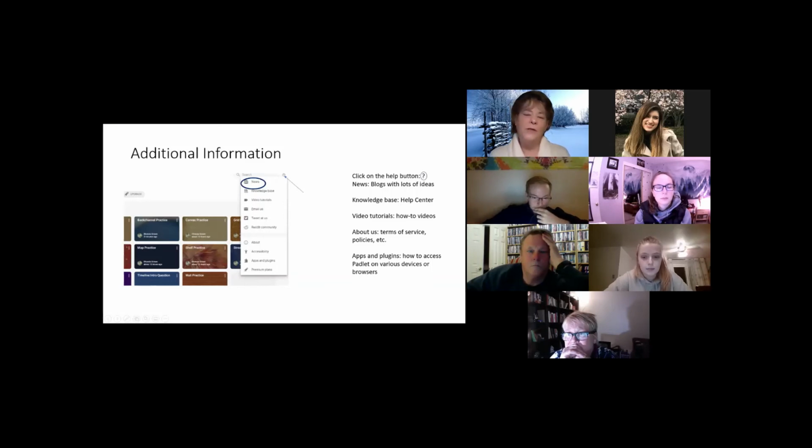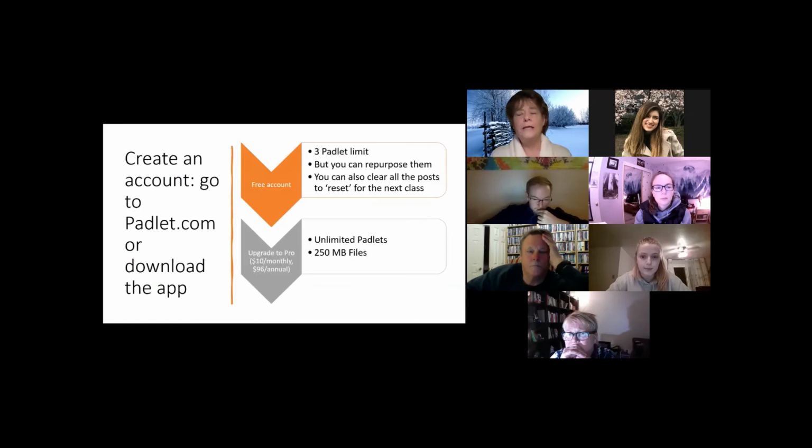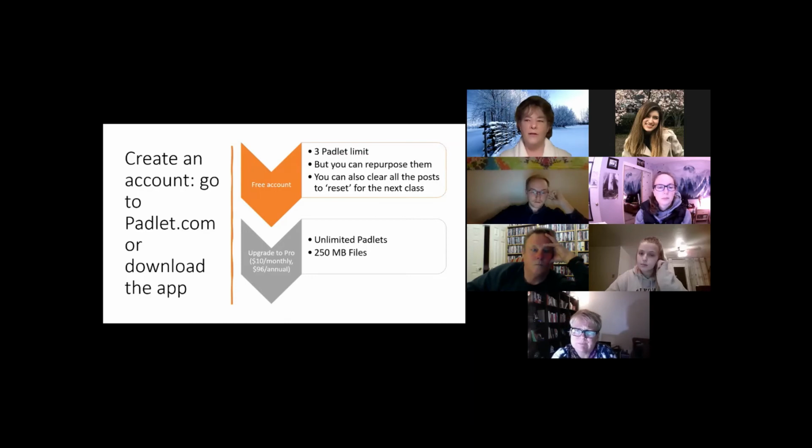So it will tell you a little bit about their terms of service, but I'm going to tell you just very quickly about that. You can create an account for free. The drawback is now you can only get 3 Padlets for free. And if you want a 4th one, then you have to upgrade. And for the upgrade you can pay monthly, which is $10 a month, or you can pay for the year, which is $95 or $96 a year. And then you can have as many as you want. I have a lot, but mine are free because I'm grandfathered in from back in the days before they actually started charging.